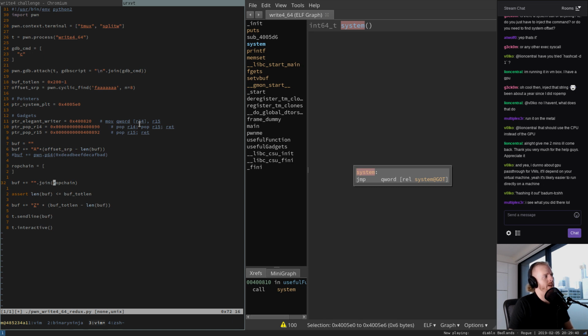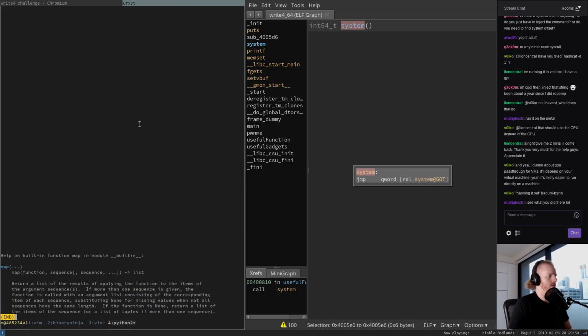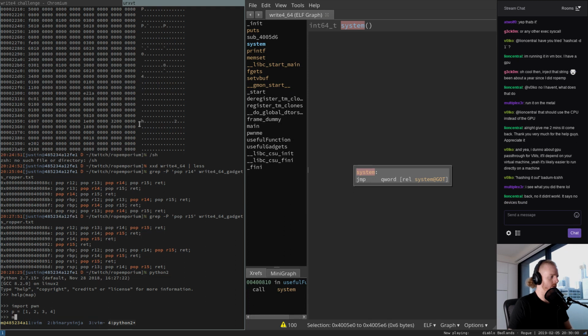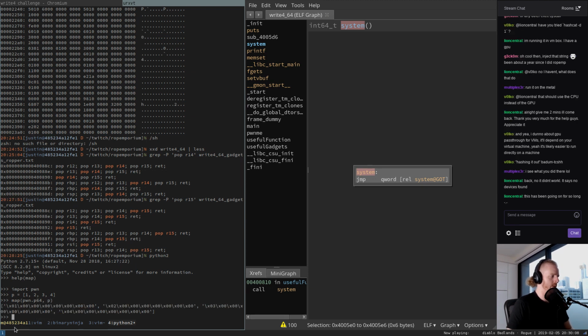We probably want to map P64 over that ROP chain. How do we do this? Python 2. Is there a map function? Yep, map a function over a sequence. So if we've got, like, import pwn, let's say our pointers is 1, 2, 3, 4. We should be able to map pwn.p64 across those pointers. And there we go.